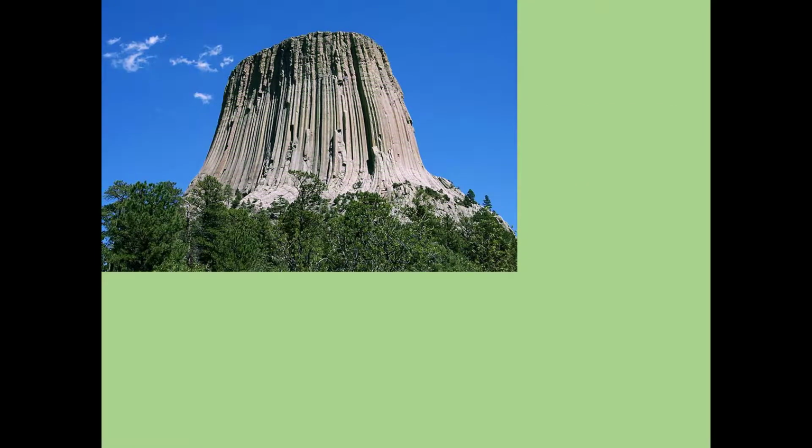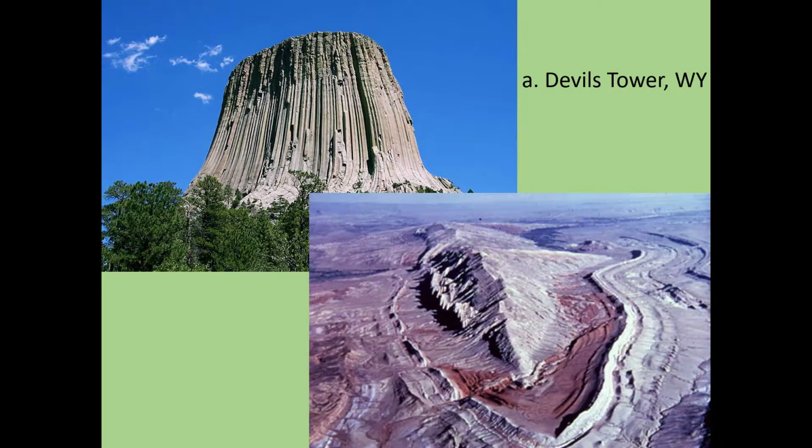Ooh, do you guys know what this is? Have any of you been here? This is Devil's Tower, Wyoming. It is the first national monument in the great US of A. It is an igneous pluton. It cooled intrusively. It used to be surrounded by sedimentary rocks. They've all eroded away. That pluton that was liquid was a result of subduction during the Laramide orogeny, and it came up and cooled in place, and all the softer sedimentary rock around it eroded away. It's awesome. Hopefully we will be able to take students there again soon. I've taken them there many times and it's really cool.